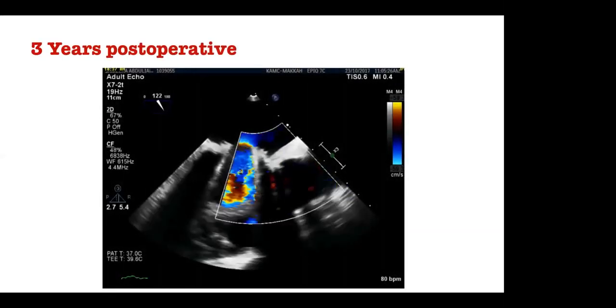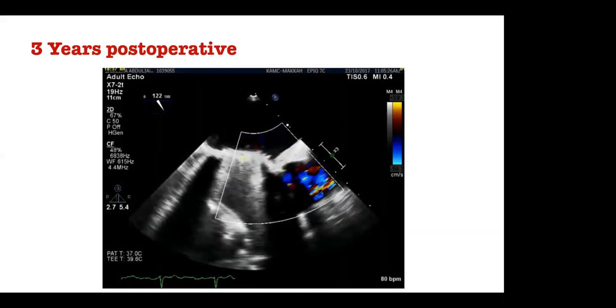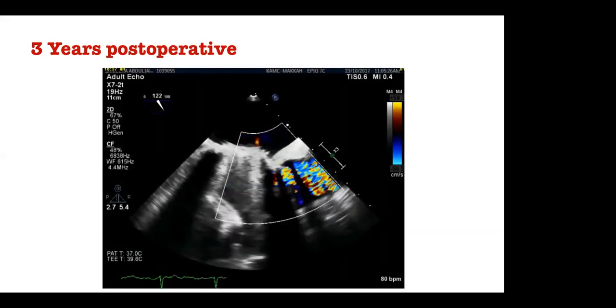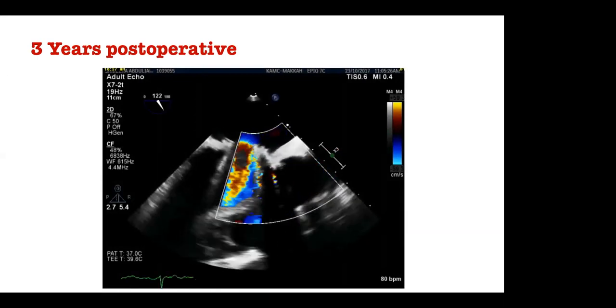So you can also put a couple of sutures on the opposite side from the aortic annulus. You go through that cavity and come through the mitral annulus for the sutures of the mitral valve. Actually, that's what we did. And it worked. It saved our life. And this is a picture of the patient 3 years after. We have a new mitral prosthesis and a new aortic prosthesis.